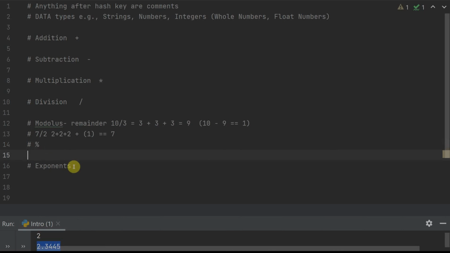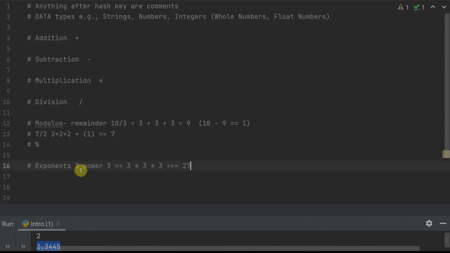And the last one is exponents. Now exponents, you might know this and you might not know this, but this is simply taking power of, such as I want to find what is 2 to the power of 2. As you might have guessed, it is 4. Or maybe 3 to the power of 3 is simply 3 times 3 times 3, such as 3 power 3 is equal to 3 times 3 times 3, which is simply 27.